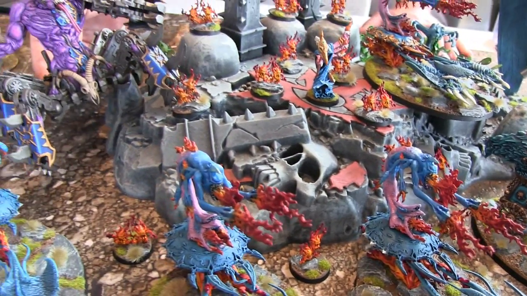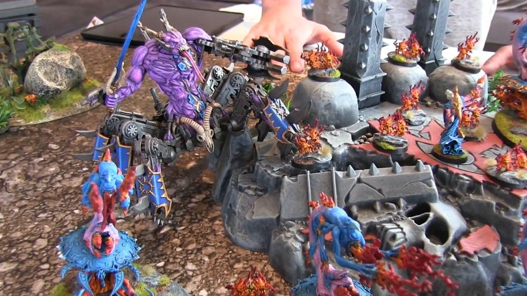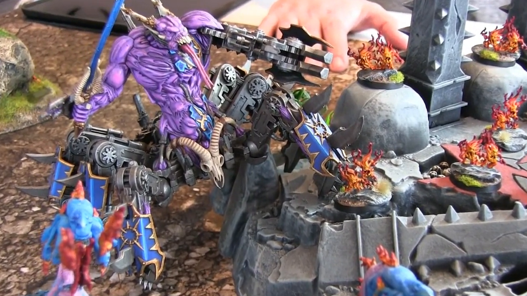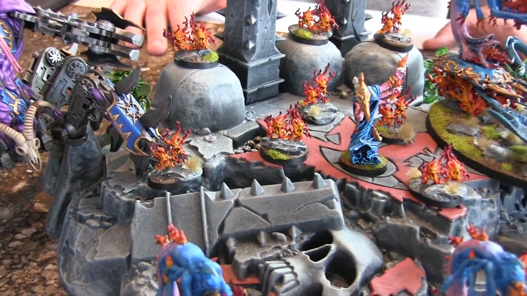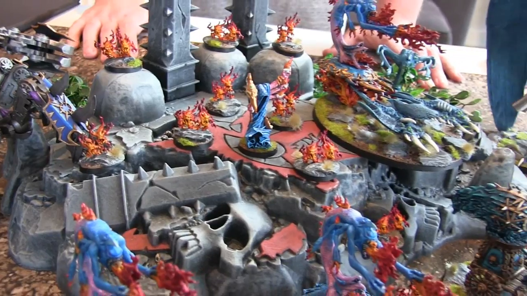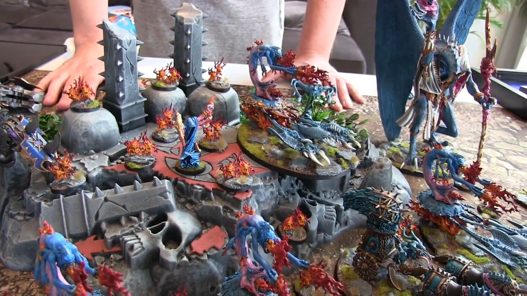Rounding that off, we've got a Soul Grinder of Tzeentch, just to give me a bit more muscle, and then 2 squads of 10 Brimstone Horrors just to fill out the rest of the points. So that's pretty much it. The army's based around us trying to keep that Destiny Dice pool topped up, use that optimally. We've got a couple of traits and Warlord abilities.